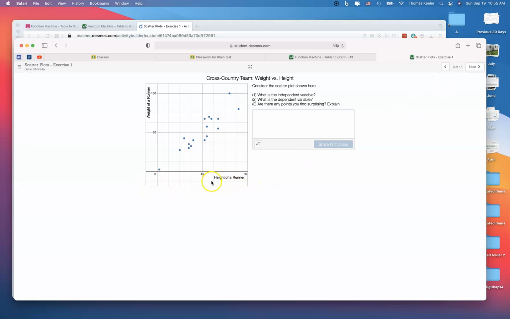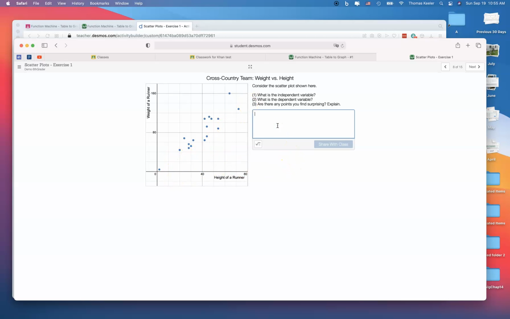Okay, so here we have the height of the runner and the weight of a runner. And what we're saying is that we think there's a relationship. As a runner gets taller, he's going to, in general, become heavier. It's not always true, right? People have different builds. So you can imagine someone who's short but built like a football player, as opposed to someone who's tall, built like a more classic kind of basketball player. But in general, the weight goes up.